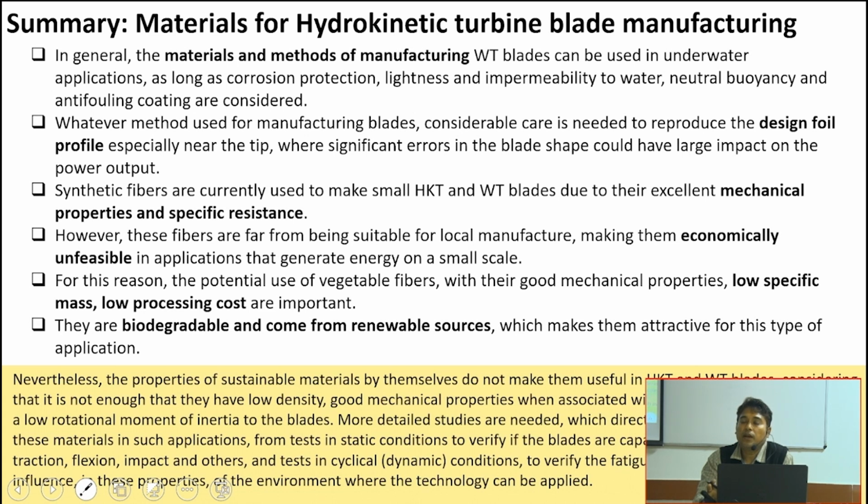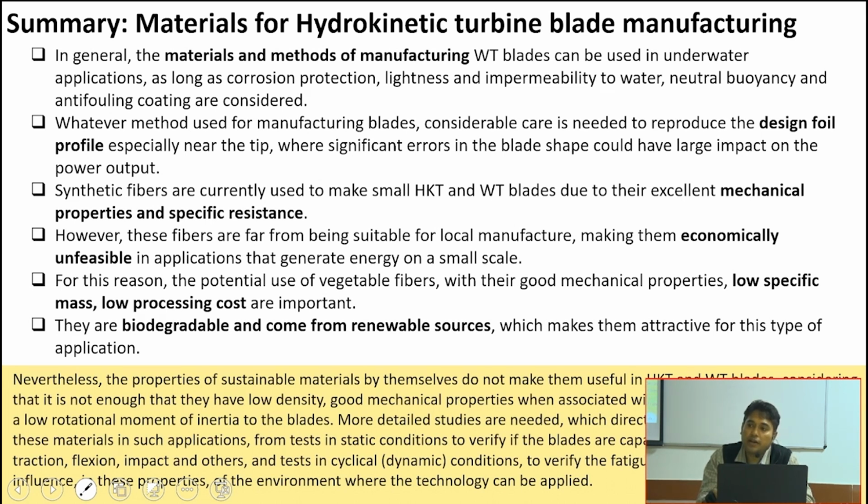People are trying to find those types of material and use them for a hydrokinetic turbine as well as a wind turbine. But the conditions for using those materials for a wind turbine and a hydrokinetic turbine will be completely different. There are some similarities and some dissimilarities. So with this, basically people are trying to select those materials.